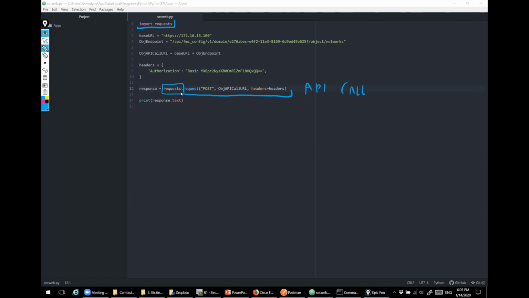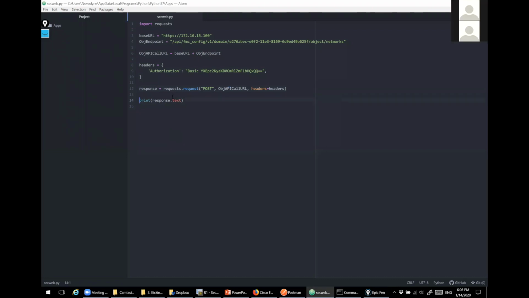So requests is the name of the package. And then I use a piece of code from this package to generate the actual call. The call in this case is set to be post. We will have to change it to get. This is my URL, my API path. And then the headers is what I include inside of HTTP header section. And the headers is what is going to include our token. We will just have to modify that. Okay, printing responses, we will not need it for now. I still haven't finished what I wanted to show you here.